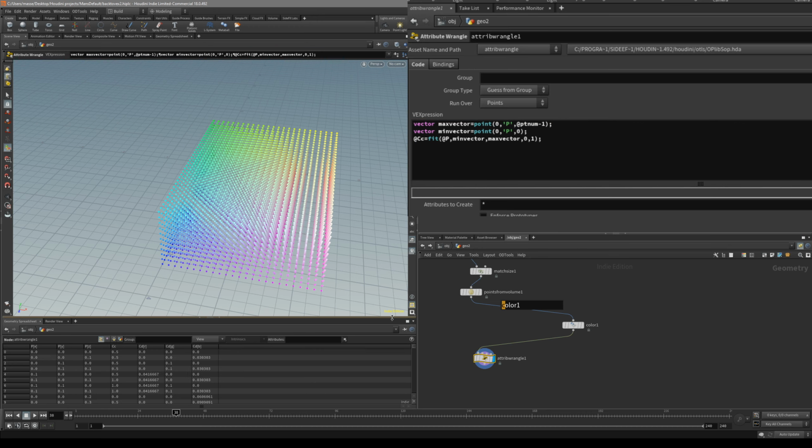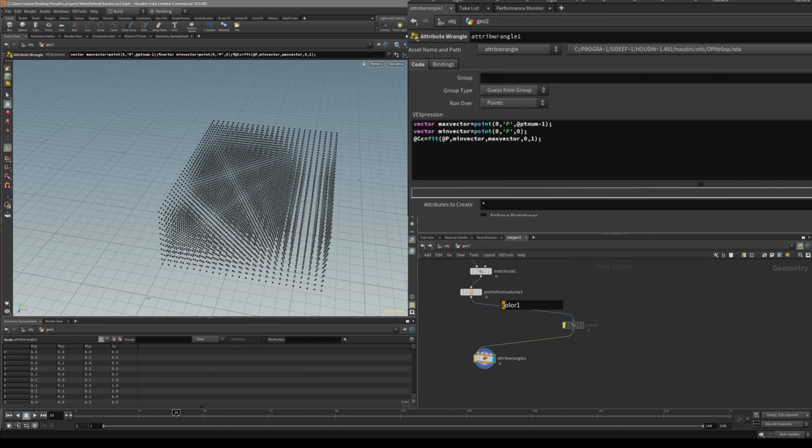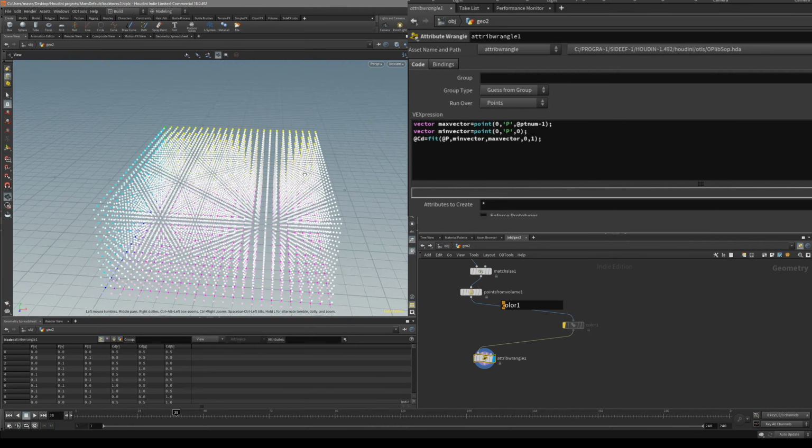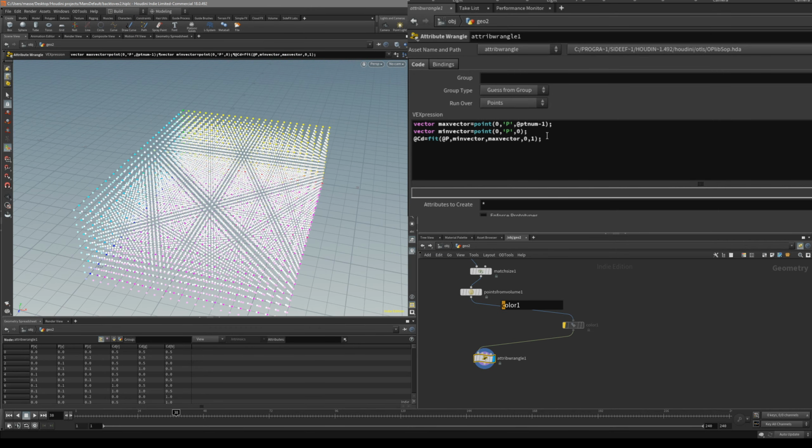Obviously we did something wrong here. Let's disable this call node. First of all, we didn't write CD right. It's actually CD, not CC. You can see we're not getting correct ranges because I did it wrong with at ptnum. Ptnum is actually the current point number, so that's not what we want. What we want is the overall point count.